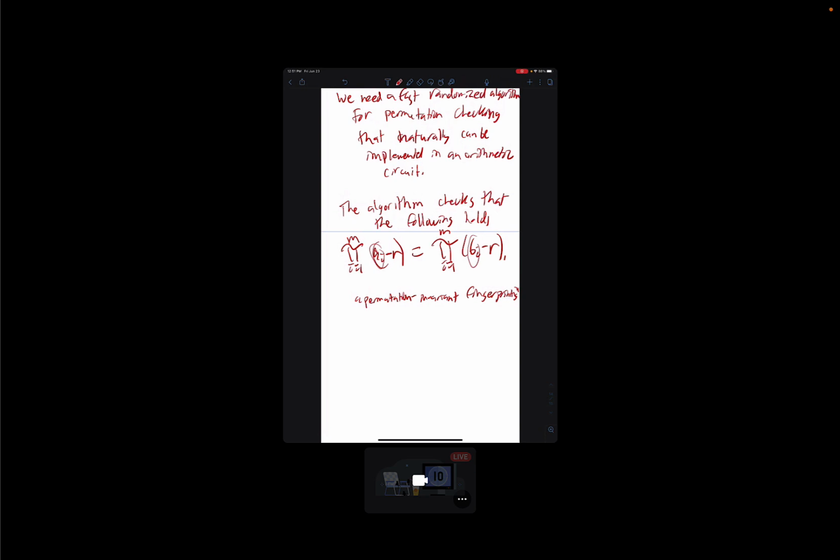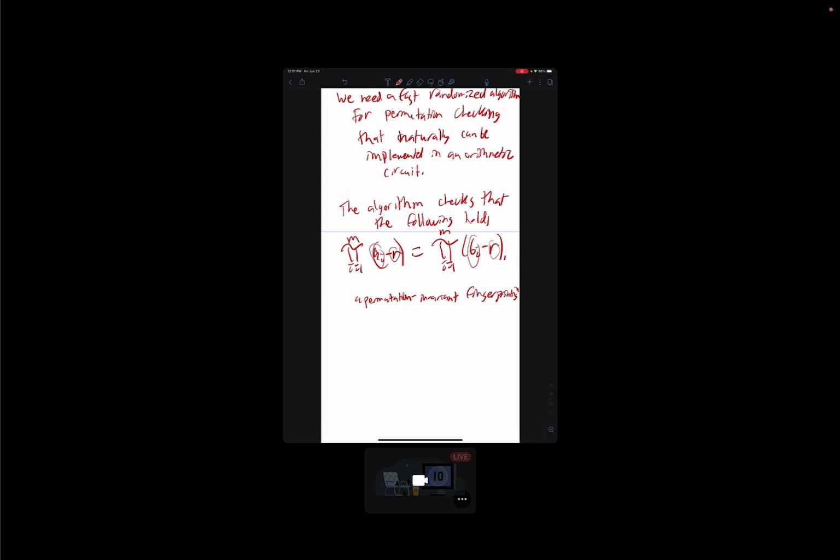Obviously, if the two vectors were equal, you'd be evaluating the same polynomial at a random point and you get out the same thing. But if the two vectors differed in even a single entry, you'd be evaluating two different degree m polynomials at the same point. And because any two distinct low degree polynomials can agree at only a few points, the probability over the choice of random point that they would agree is very small.